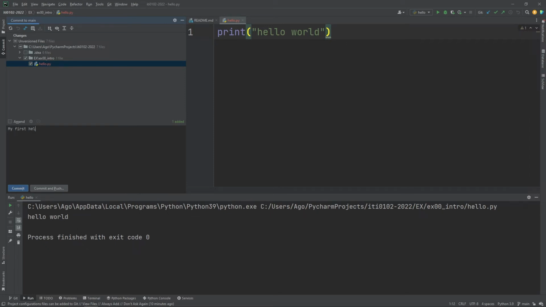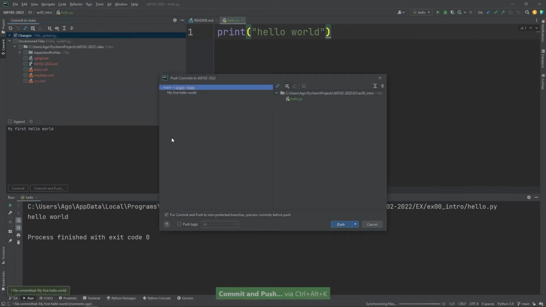My first hello world. And now there are two buttons, and I choose Commit and Push. If I click that, it takes a bit of time, and then there's a new dialog where I click push. So basically commit and push are two different commands. Commit puts your code into Git, but into the local Git repository.